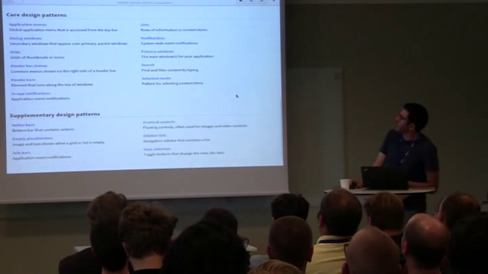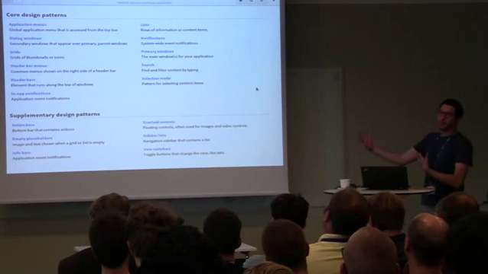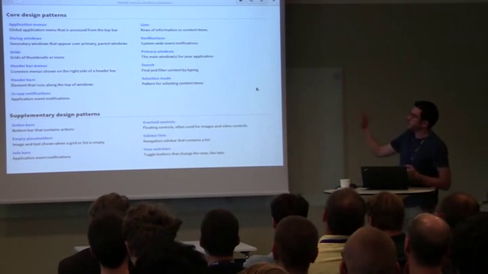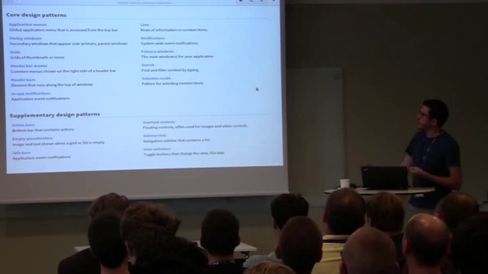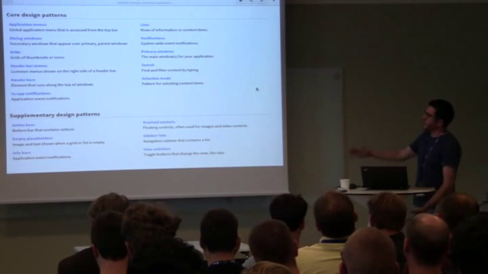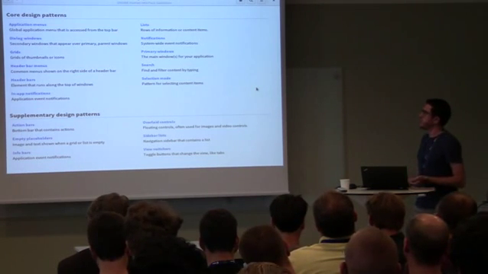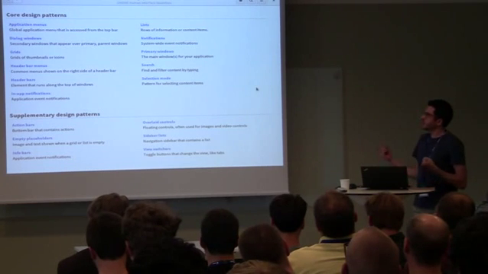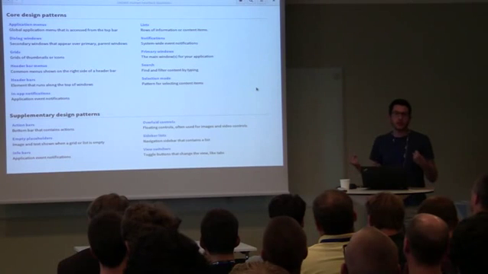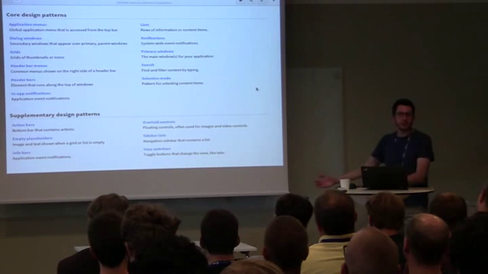And the way you use these patterns is that they're like the building blocks for design. So you can see there are the core design patterns, which are the ones that you're going to see most frequently, and there are supplementary patterns, and we're hoping that this will expand over time. The patterns are meant to be an indication of some of the possibilities that you can have when you're creating an application, rather than all the possibilities. And we're hoping that as people innovate, we will add to the pattern library.